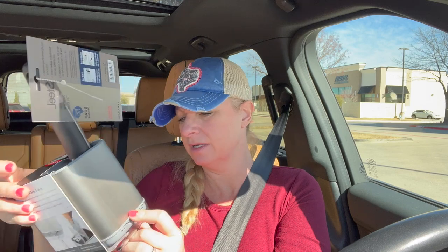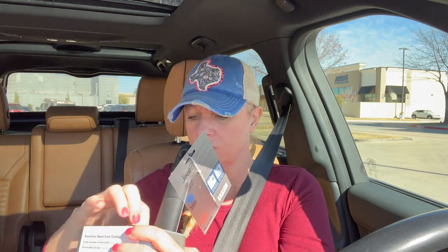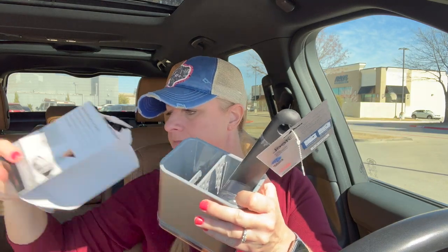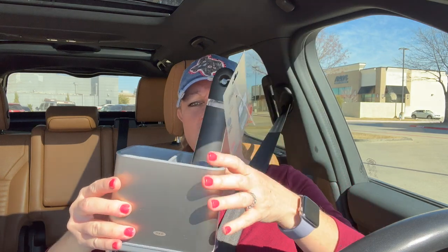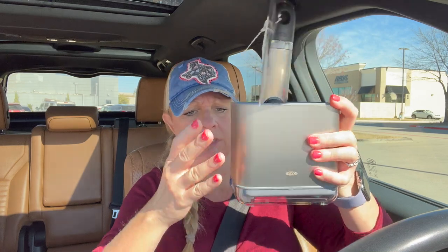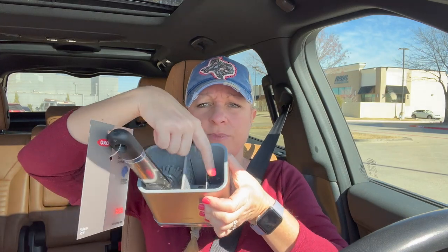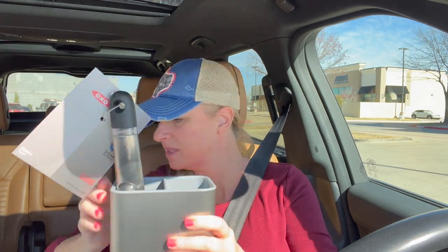Drip tray drains excess water through easy pour spout. Oh, it's like a little spout right there. I didn't see that before. Removable divider separates cleaning tools for quick drying. Very cool. Here, let's get into it, now that I bought it. Okay, so that's pretty cool. Look at that. It's got the big section, and our brush fits in there really good. And if you get water down there from everything draining, you can just drain it out like this. You don't even have to open it. And then I can put my scrub daddy or some sponges right there. Yay, got a new toy for the kitchen.